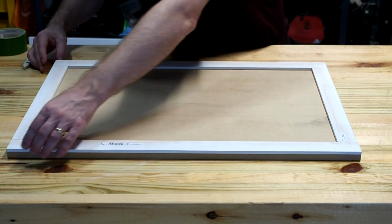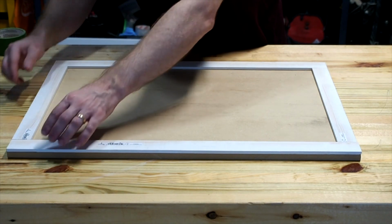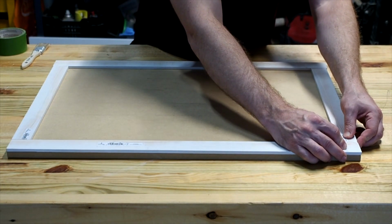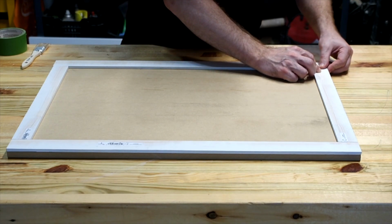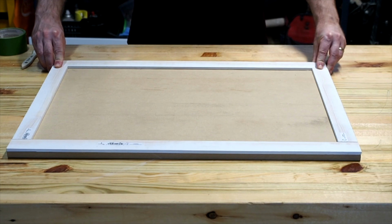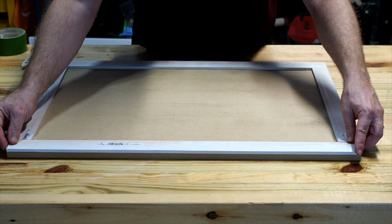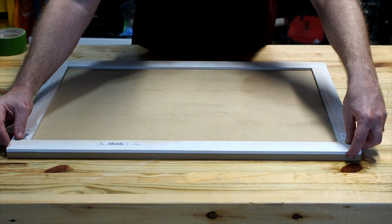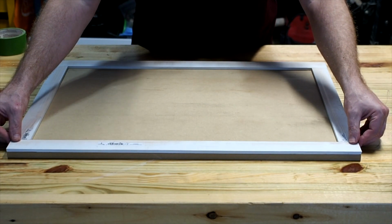So we're going to let these set up a little bit, let them dry for a few minutes, and then we're going to use a little bit of wood putty on the joints so we can sand it out. Now this is going to be painted, so I'm not really too worried about using wood putty and whatnot. Now if you're doing a stain grade door, you probably would want to buy a door from a cabinet maker because you're not going to be able to use this technique for anything that's stain grade. However, for paint grade, this works out perfectly.